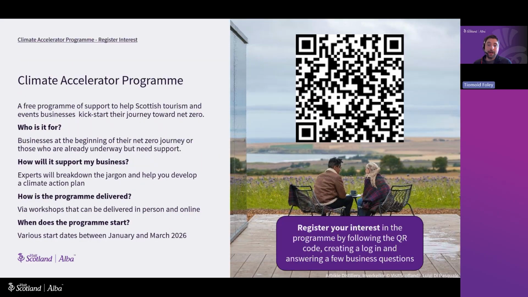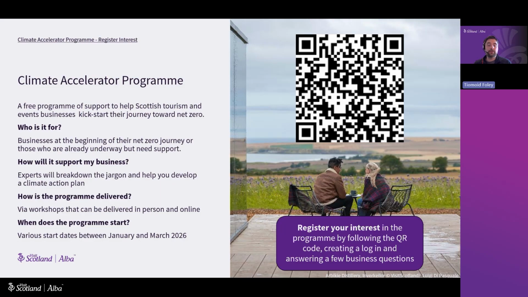So if you have your phone handy, here's the registration link for the Climate Accelerator program I mentioned. It's also accessible through the Business Support Hub. This will be delivered by Climate Springboard at the Edinburgh Climate Institute, housed at the University of Edinburgh. We have a cohort starting next week on the 20th at 9:30 a.m. It's over 3 sessions with a final 4th peer-to-peer learning session, spread out over a 6-week period. The full times and details are on the link.